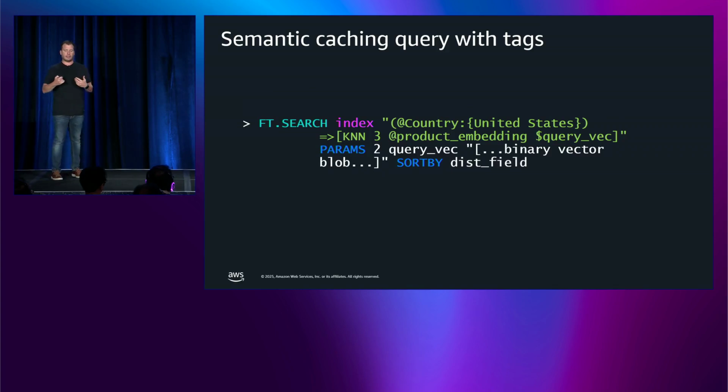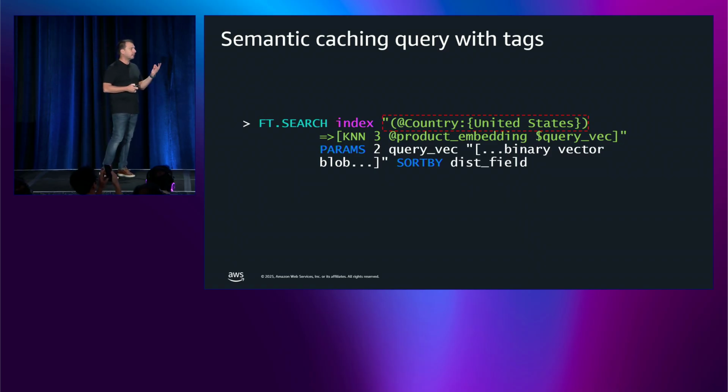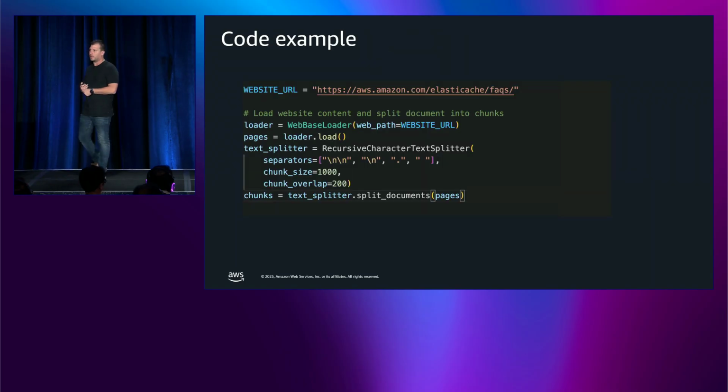Now, I have another option to filter out some of the results on the fly, on the server side, and for that, I'm using the index. Here in that example, I'm using filtering only per country.